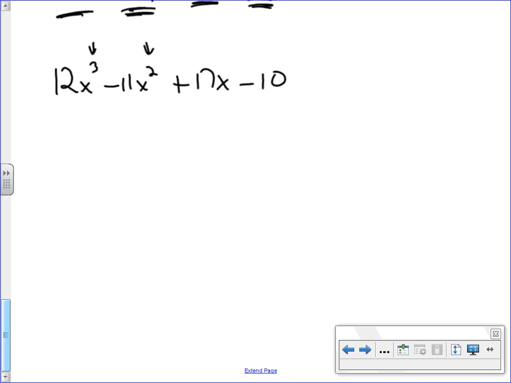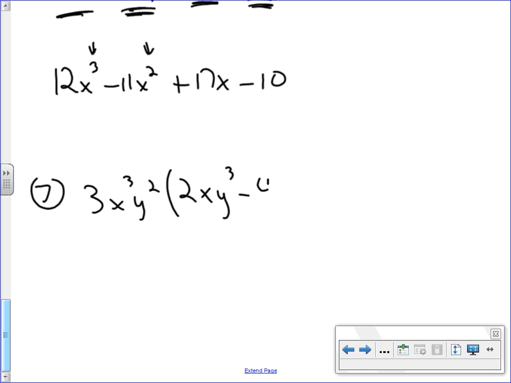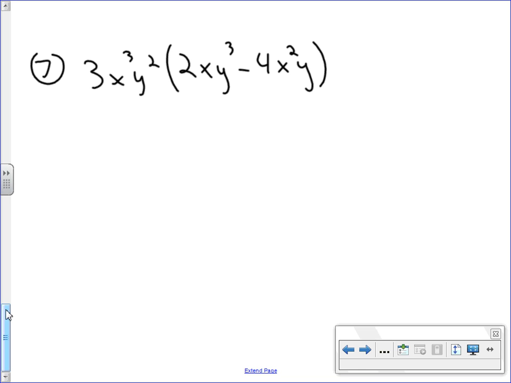Now here's one problem that I don't think I put on anything in the fall, but it follows the same concepts, and I don't really think you're going to have a lot of trouble with it. This is just distributive property. It's just got a lot of exponents going on. So all that you have to remember on this is to break it up and think of it as 2 separate problems.